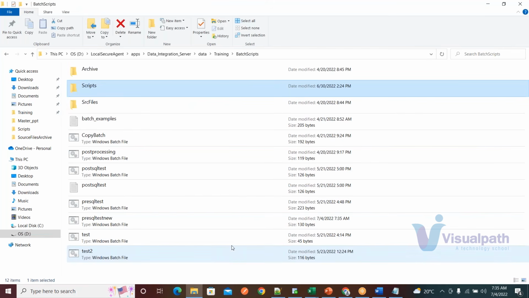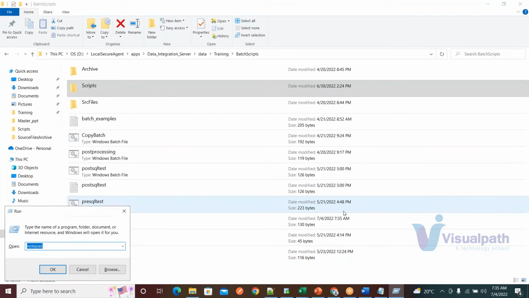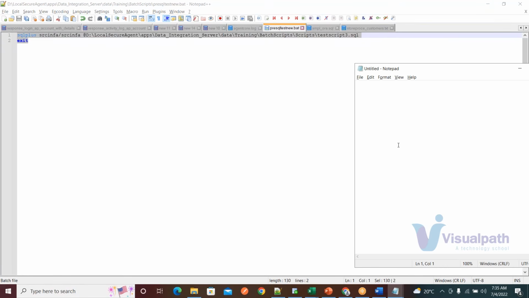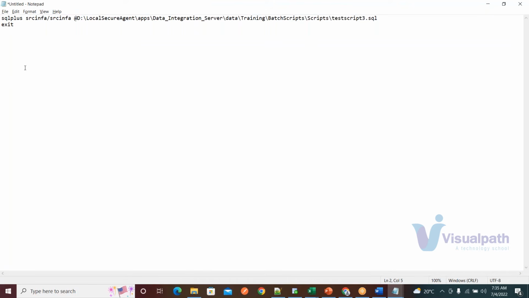So how did I create the bash script? I just opened a notepad and copied this content here, and gave this as the location where I want to invoke the SQL file.